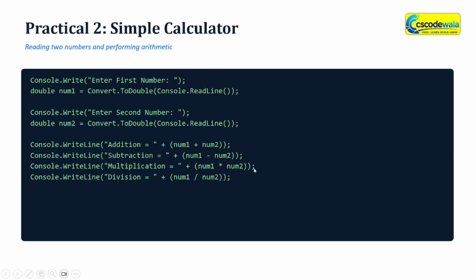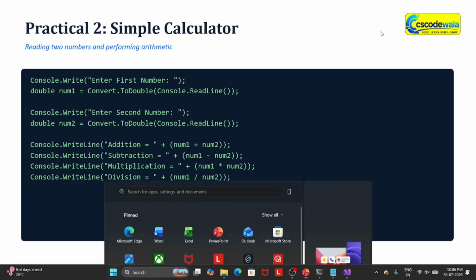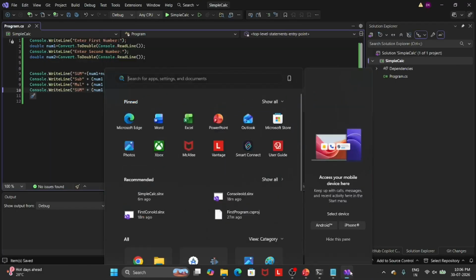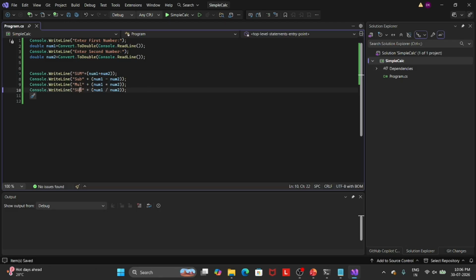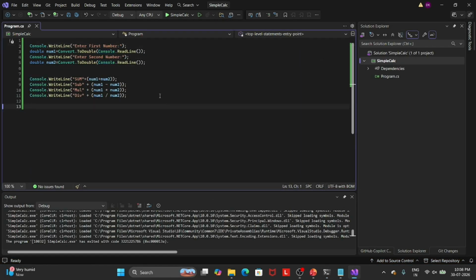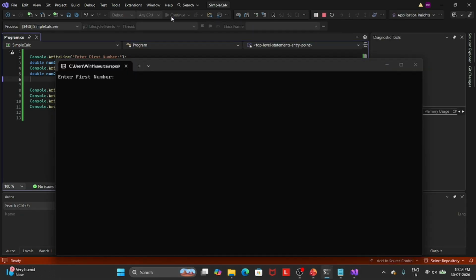Addition, subtraction, multiplication and division. After that, running. So we simply run it.